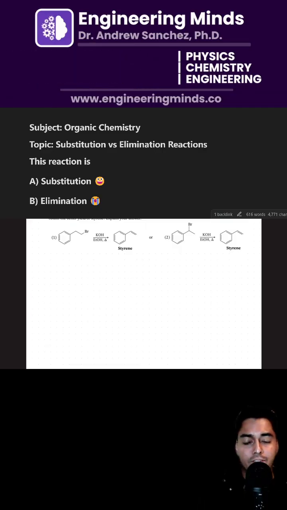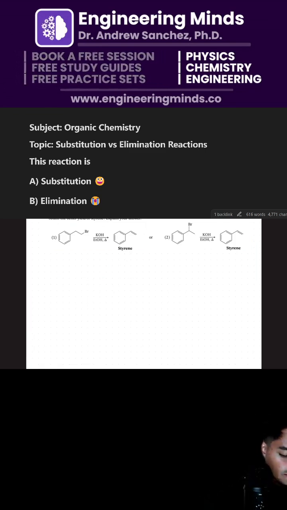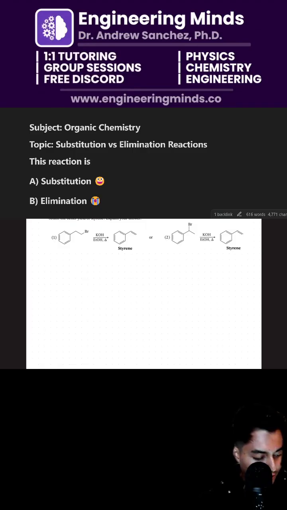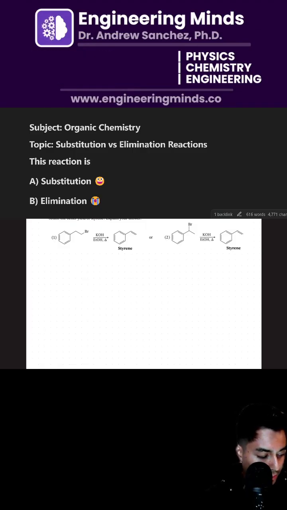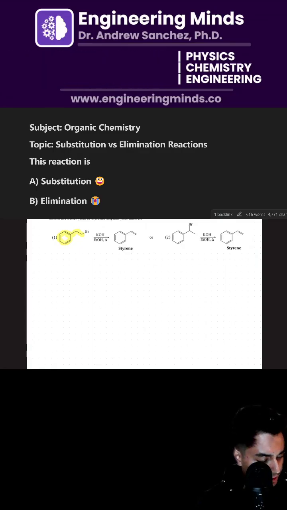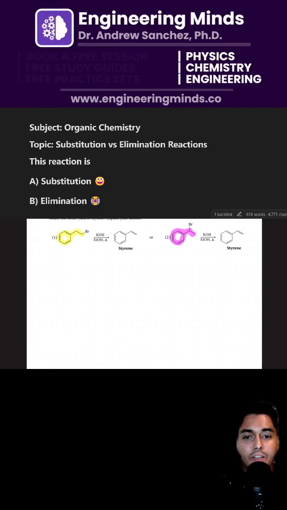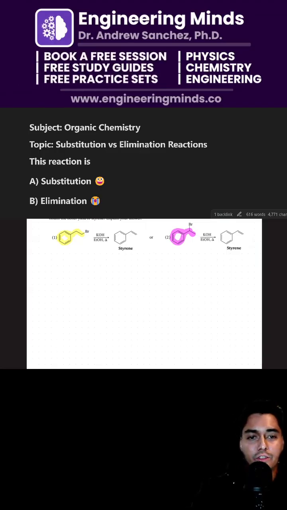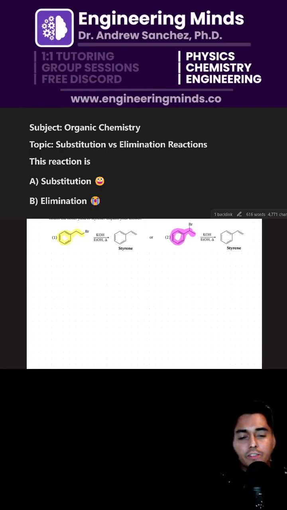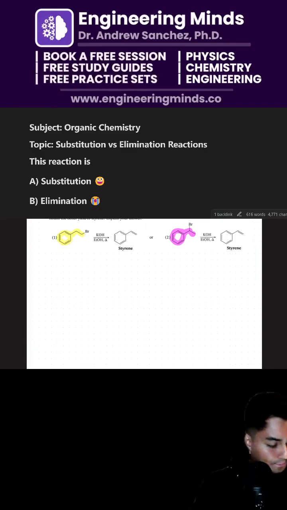On the left-hand side, we have one that is KOH, EtOH and heat, and we have this primary alkyl halide here. But on this side, we have a secondary one, everything else being the same. So what are we thinking here? Let's discuss this together one at a time, and try to deduce which one is the correct answer.